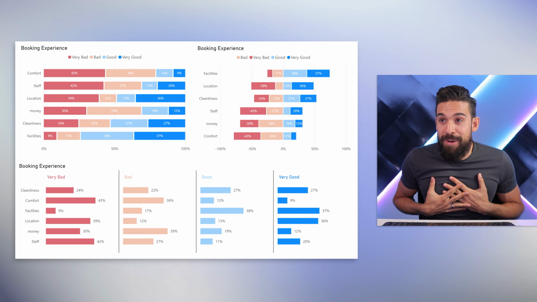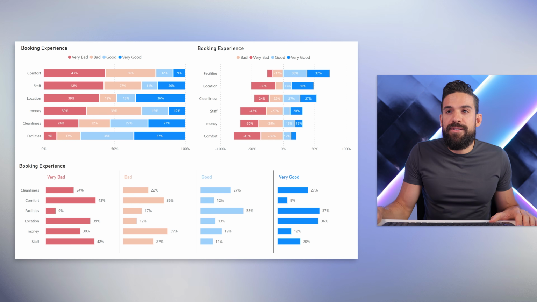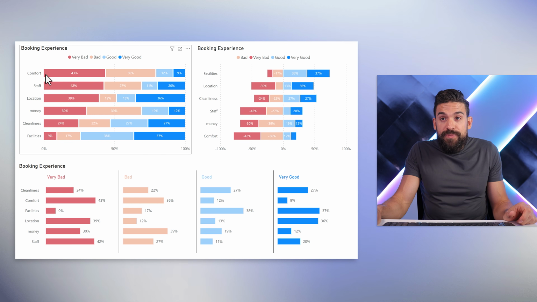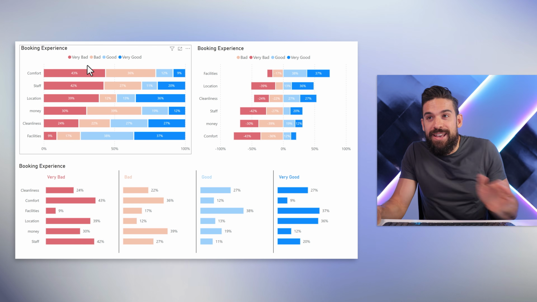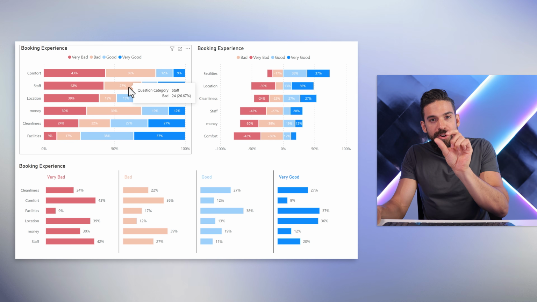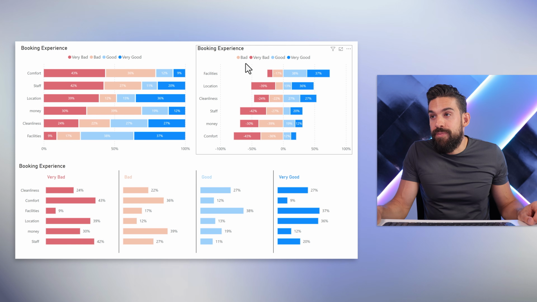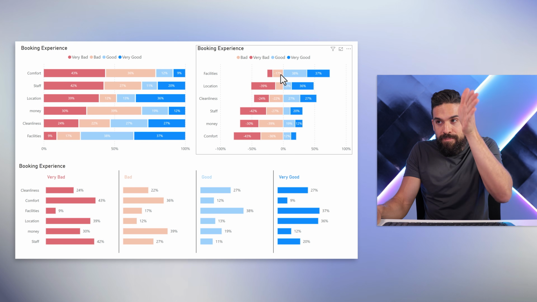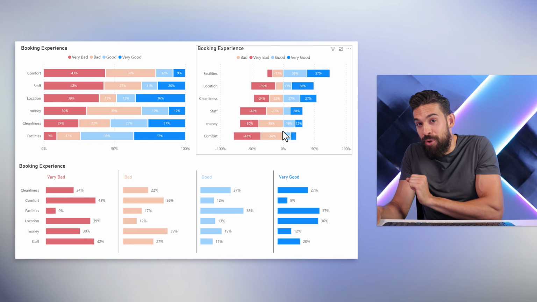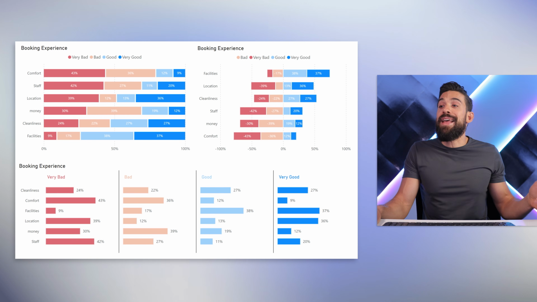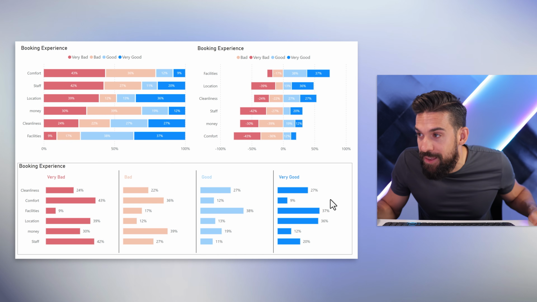Now, a few insights from my side. The first one, I think it's a little bit easier to compare the questions on the answer categories very bad and very good, because those have over here always the same starting point on the left-hand side or on the right-hand side. For bad and good, that's not the case, and therefore a little bit more difficult. And that's exactly the problem that the second one solves, because there it is easier to compare bad and goods, because those have always the same starting point, the middle line there. But the problem is in reverse, because there, very bad and very good is a little bit more difficult to compare. Okay, and then we have the small multiples chart over here.